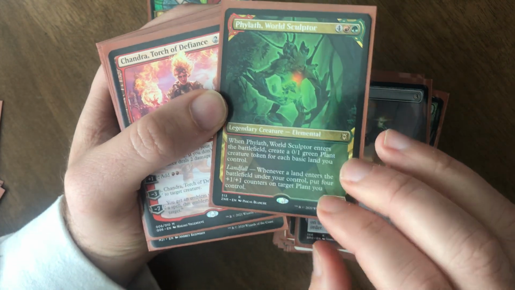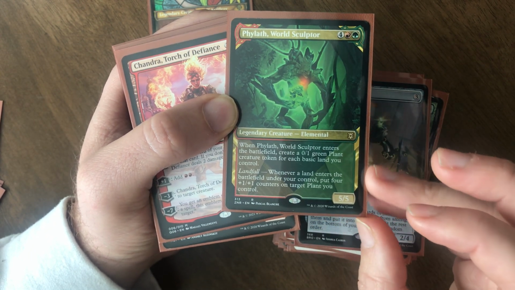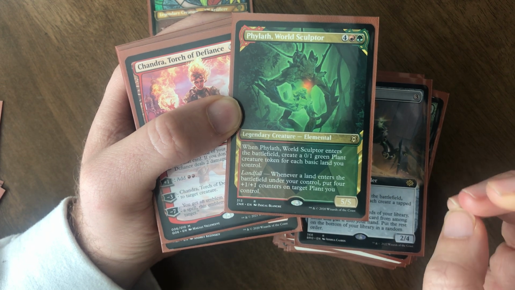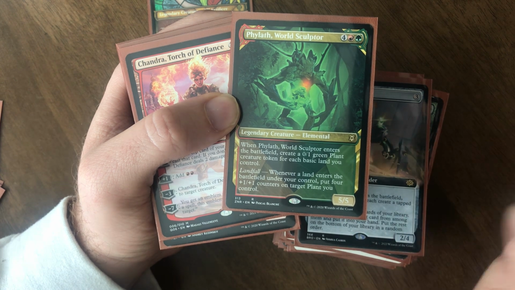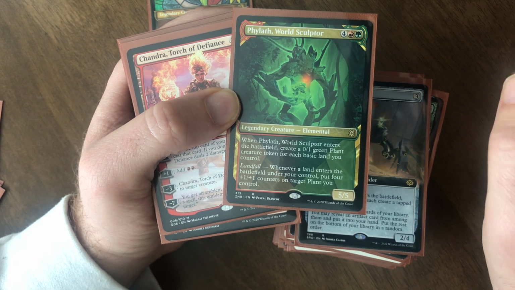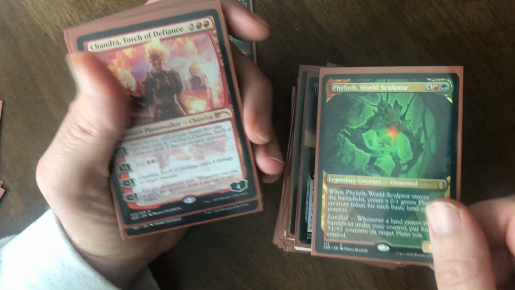Here's Phylath, works as our kind of Avenger of Zendikar, where we're going to be making some plants. And once we add more lands, each time a land is put onto the battlefield, we get to put a +1/+1 counter on a plant token that we've created. So when it comes on the battlefield, it creates 0/1 green Plant creature tokens for each basic land you control. So we're looking to create like 4 to 5 tokens because we get these higher CMC cards out pretty fast, and then we really want to get them juiced up with our landfall.